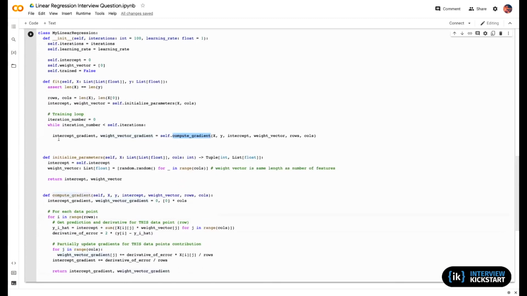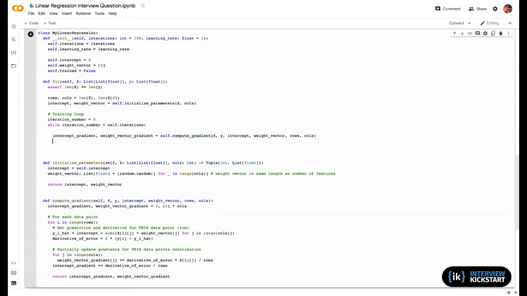So now that we've computed the gradient, we are going to update our parameters. So now we're going to say intercept, weight vector equals self.update_parameters. And here we're going to take the intercept, the intercept gradient, the weight vector, the weight vector gradient, and that should be it, actually.